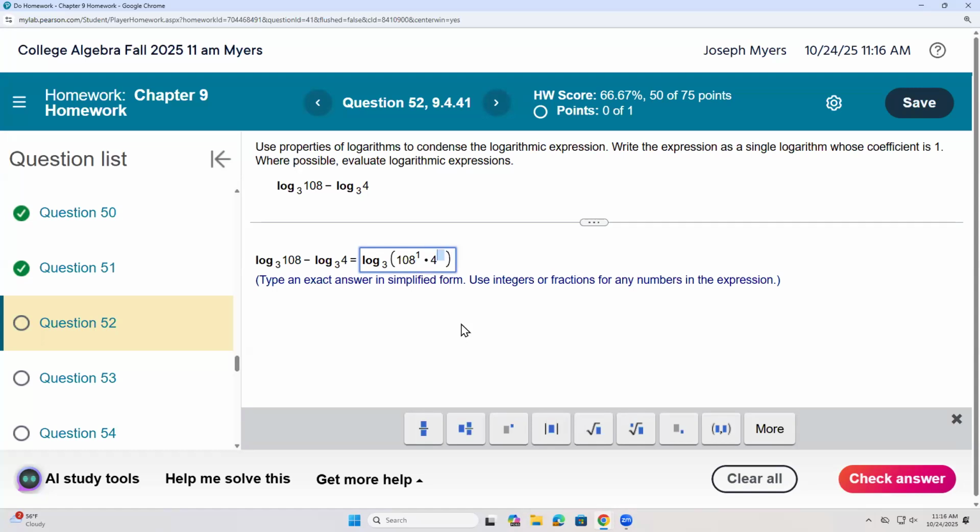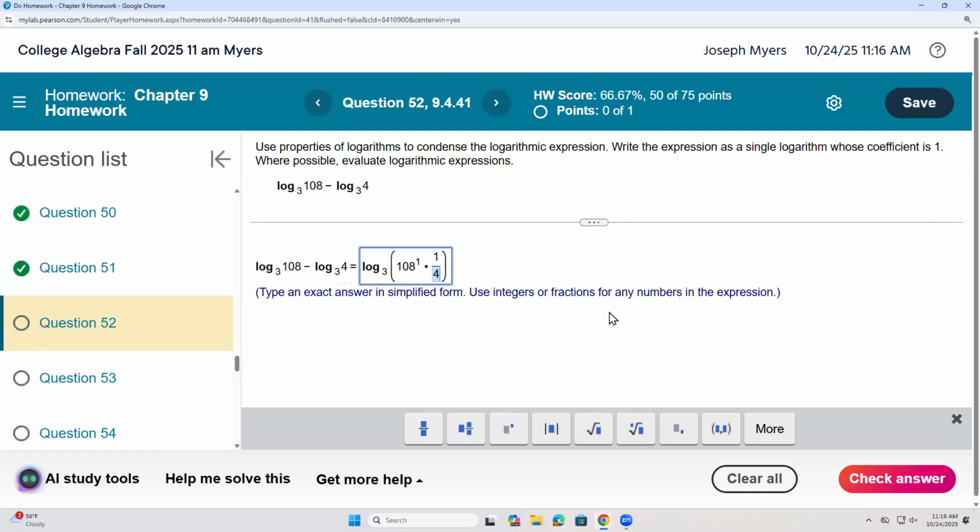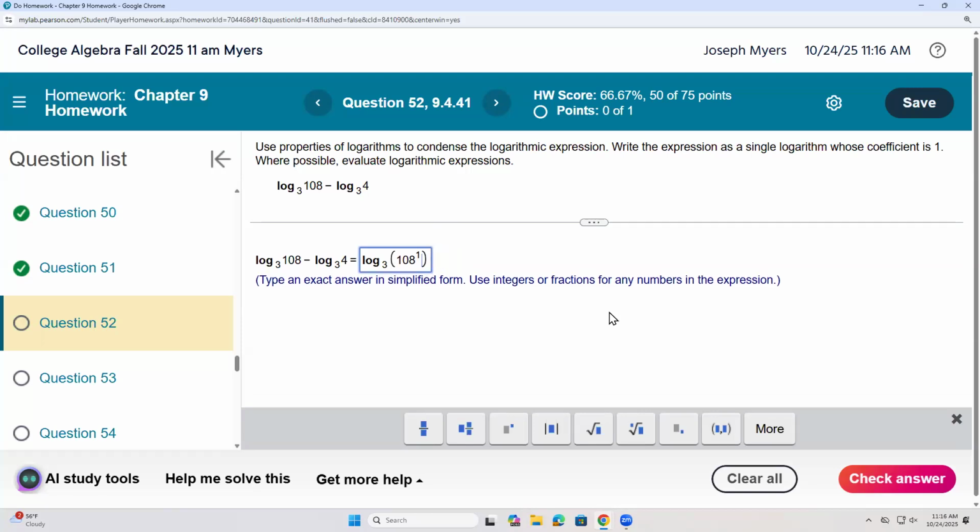An invisible -1, right? But then you should never actually do it that way, though. But that's the technical mathematical way of doing it that a boring mathematician would do it. We don't want to be a boring mathematician. We want to be smart. 4 to the -1 really means what? The reciprocal of 4. And if you multiply by the reciprocal of 4, that actually means you're multiplying by 1/4. And if you multiply by 1/4, you're actually just dividing by 4.